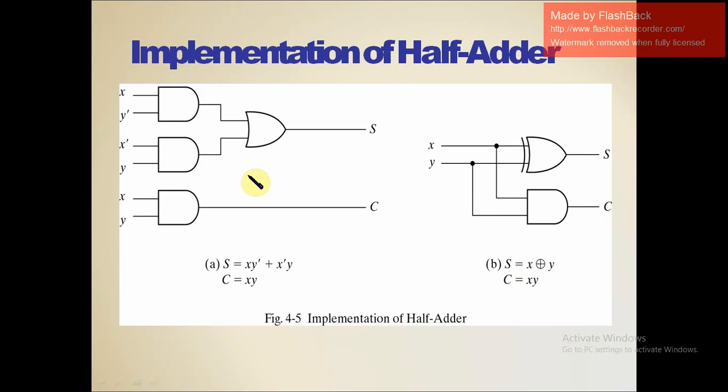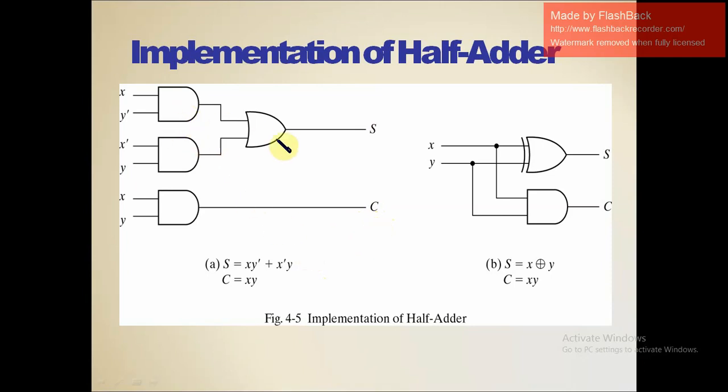This is the application of logical gates. It is the half adder circuit, made of an AND gate and an OR gate. In a half adder we require a sum and a carry. Already we learned in the previous video about binary addition and binary subtraction: in addition we get sum and carry, and in subtraction a borrow is generated.